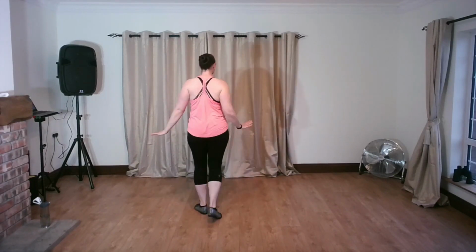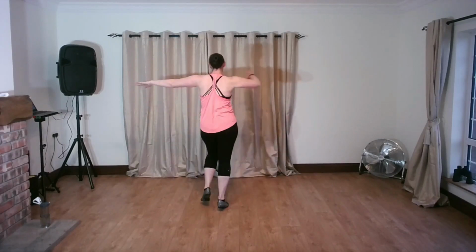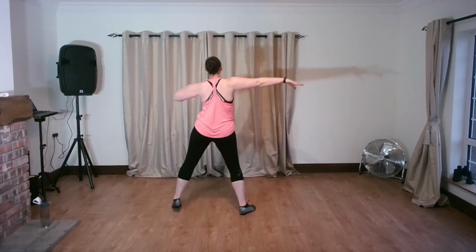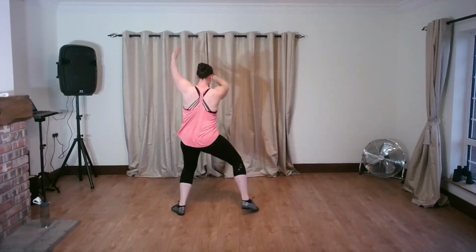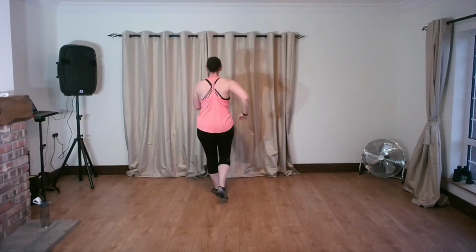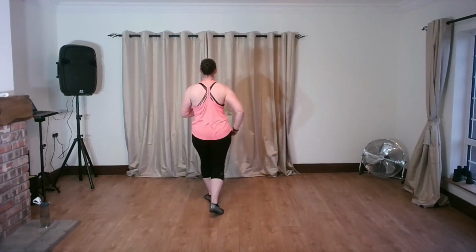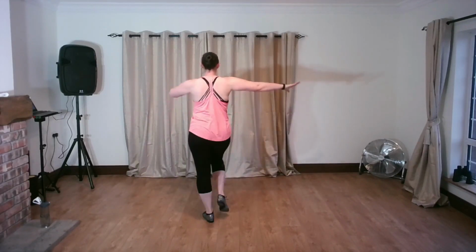Cha-cha change, march it out. Take it wide. Now, hula hoop, arms up. Keep the legs marching. Forwards and back. Little cha-cha change. Right foot, march in.